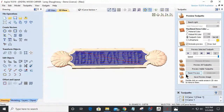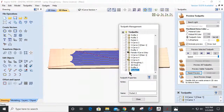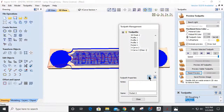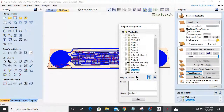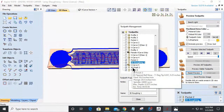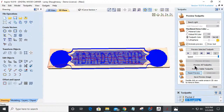All right. So let's end this with a bang here. We got our pocket. We got our profile cut. We got our 3D finish cut, our 3D rough cut, and we got our V-carve. Profile cut needs to be last. Pocket cut needs to be first, followed by the 3D rough cut because they use the same bit. Followed by the V-carve 3D finish. That's fine. All right. So with those, we're going to preview. Going to reset our preview and preview all visible toolpaths.